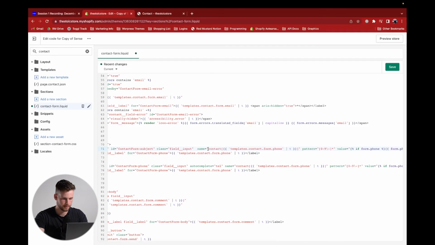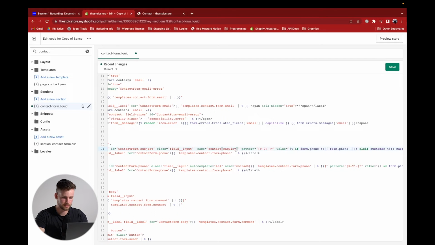So we have a syntax outline here, which is contact and then square bracket. So I'm going to follow that. I'm just going to delete this out of the middle, and I'm going to replace this with subject. But we will find that if we try to submit this with the word subject in there, it's actually not going to work. There's some issue with Shopify that subject is a keyword and it just doesn't like it. So we're going to need to change that from subject to inquiry.